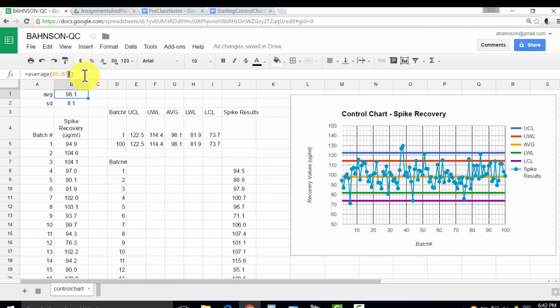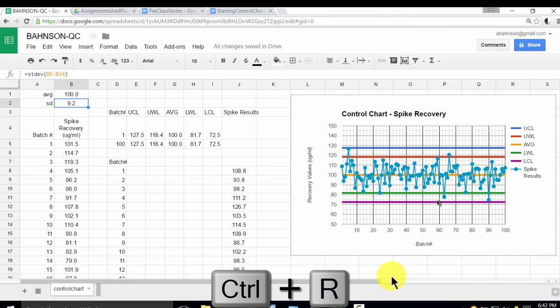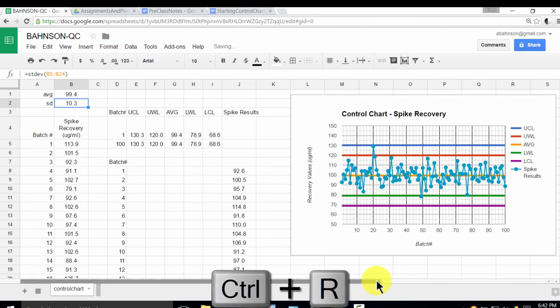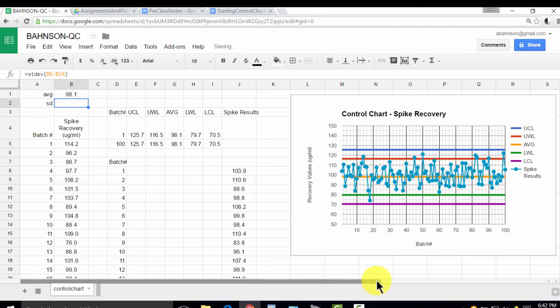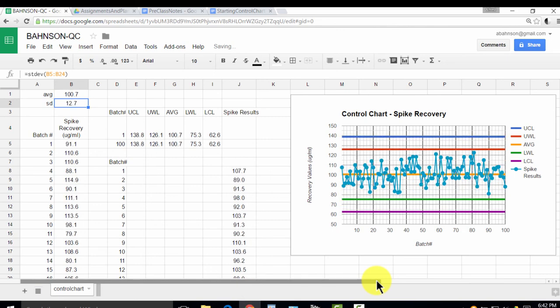So now the average and the standard deviation are both coming from 20 values. And we're going to see, is 20 a better place to start? In general, let's just look at this about 10 times. This is kind of like, what if you started with 20 samples and you did it in 20 different, or however many times, I'm going to hit Control R.